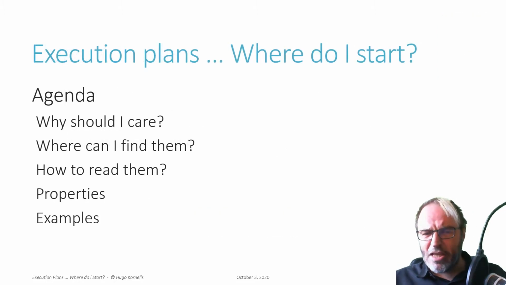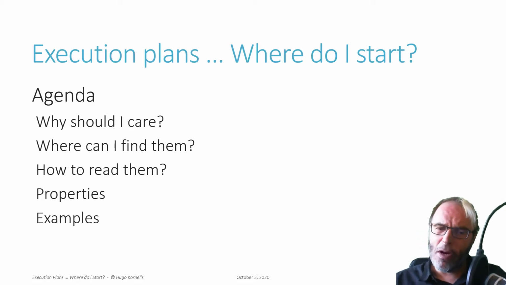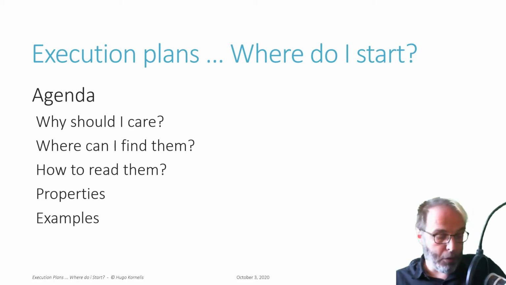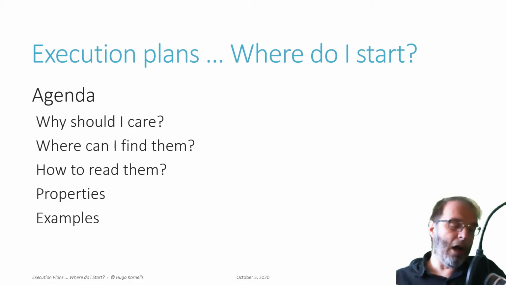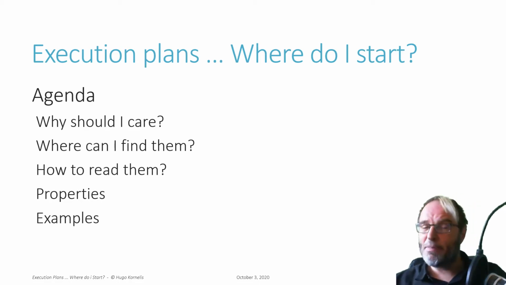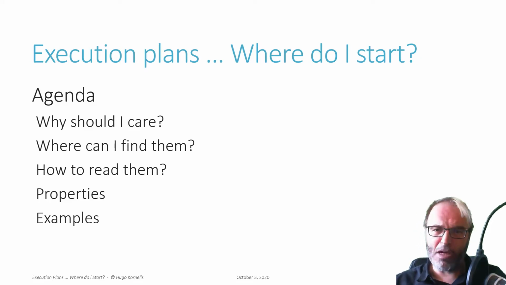So for today, the agenda is that first I'm going to talk about why execution plans are relevant, then I'm going to show where to find them, and of course, most important, how to read them. After that, I will talk a bit about properties, the hidden part of execution plans that is so relevant and so often overlooked, and I'll finish by showing some examples.